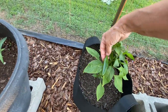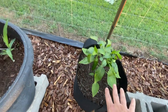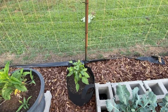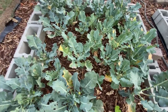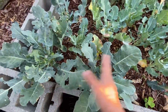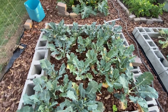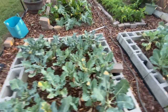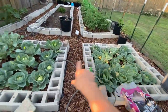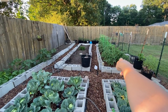I think this is the jumbo jalapeno — I got a jumbo and a cool jalapeno, so hopefully those will keep me in jalapenos for my cowboy candy. This is broccoli — I'm just letting these little shoots grow because they are really good. I'll harvest these probably over the weekend and then pull them up. These spots are going to be where my green beans go, in towers with bamboo poles like last year. I'm also trying to rotate — this was my tomatoes last year and I've moved them over here.